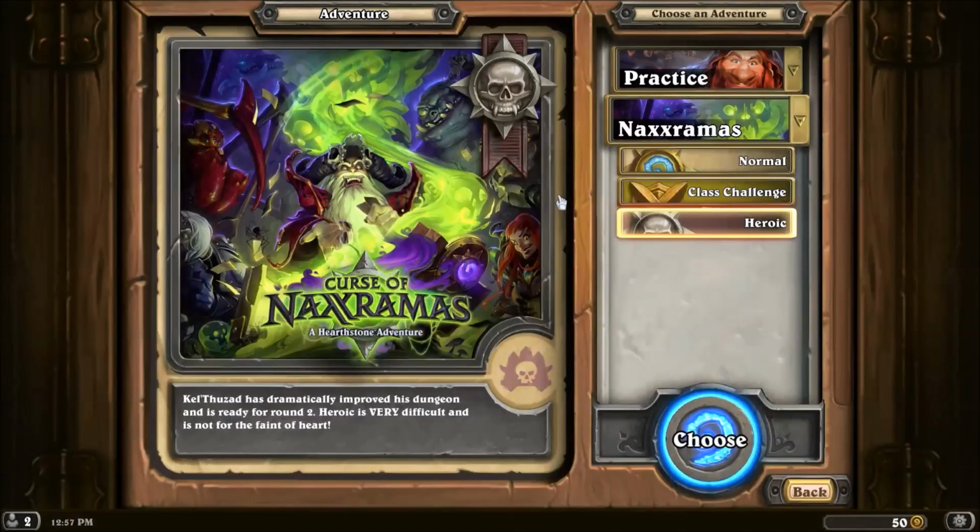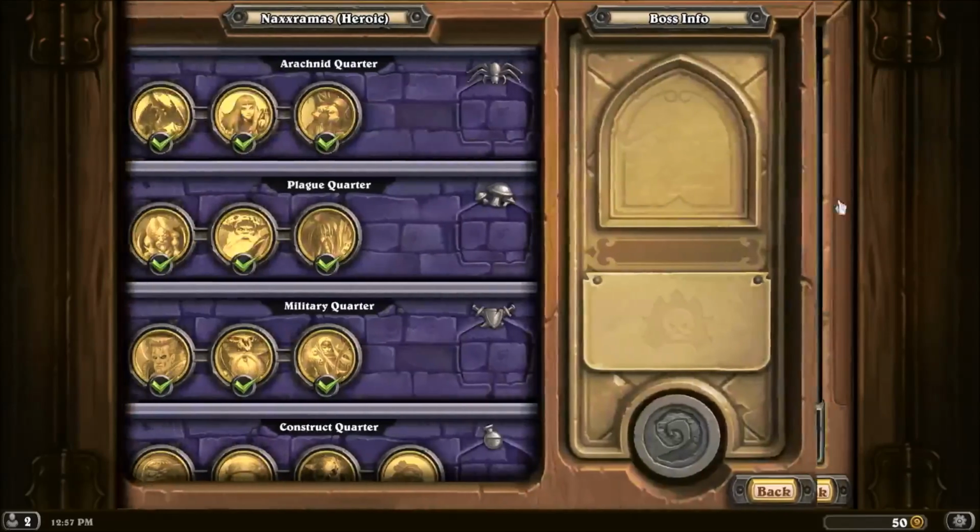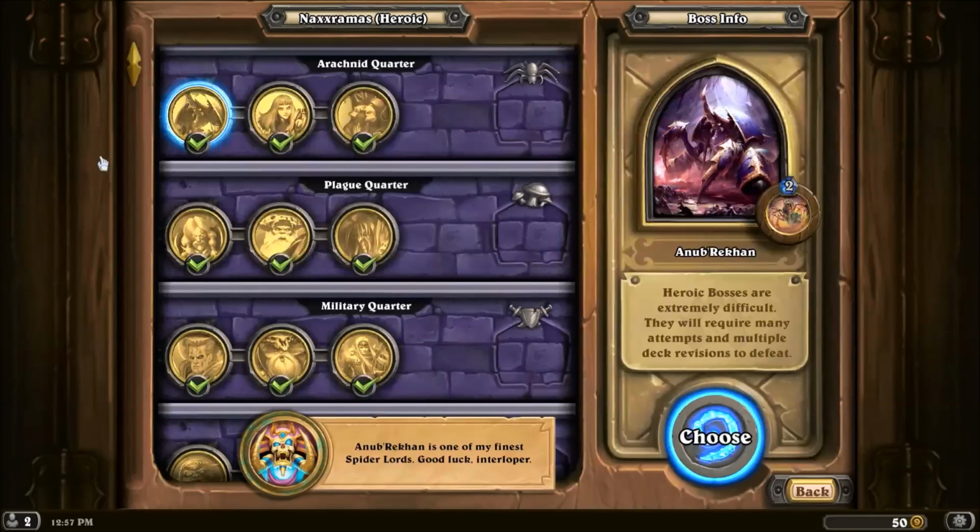I am Shenanigans, and in this series of This Is How I Do It, I am going over Hearthstone's Curse of Naxxramas. This video will be about Anub'Rekhan in the Arachnid Quarter. Anub'Rekhan is one of my finest spider lords.